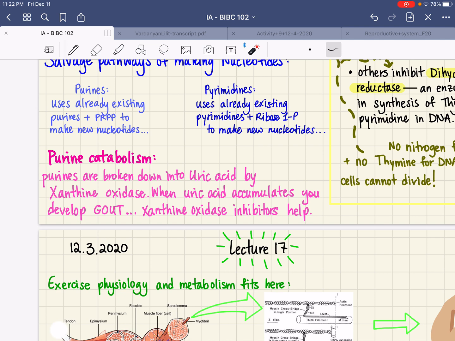And at the end of lecture 16, you will see some pretty bad pictures of gout. However, there is medication that blocks xanthine oxidase. And hopefully this makes sense. It's a simple inhibitory drug, right? If we stop the enzyme that produces the molecule that's causing problems, then that molecule will no longer be produced, and hopefully we will no longer have gout.